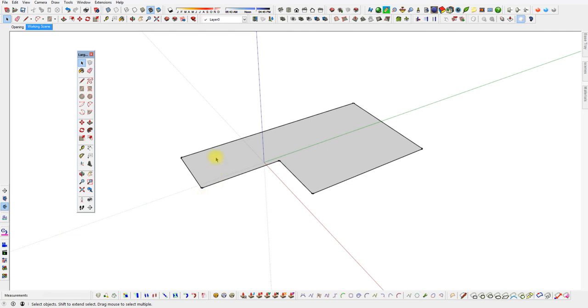You'll also notice that the lines, when closed, so I went all the way around and finished this object, created a face. That's really the whole point in SketchUp. We're trying to create faces. Lines are required all the way around the edge of the face. In other words, a closed object.